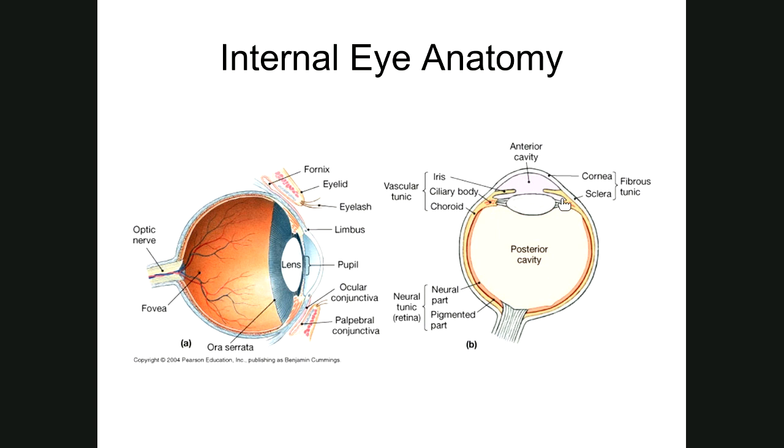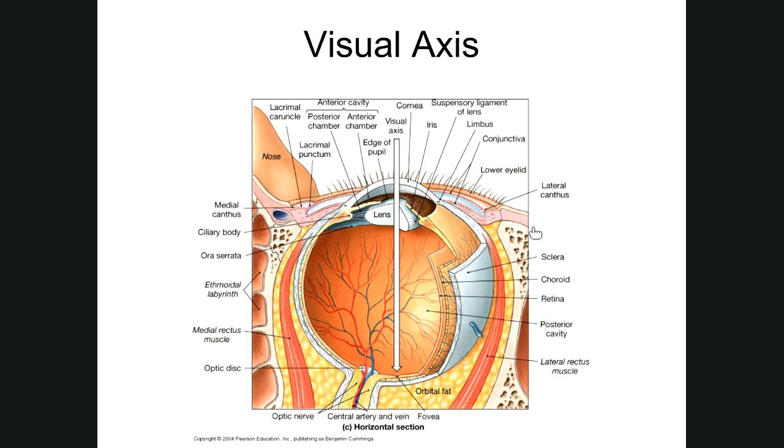Now let me change slides for just a second. I think I have it right here. Right there. See my finger up here? Limbus. It's a transition zone between the sclera, which is white, opaque, and pretty tough for puncture, and the clear transparent cornea on the surface of the eye. And we'll look at this little vessel in there later. There's a vessel in that transition zone. So where it transitions from the sclera to the cornea, that area is called the limbus.